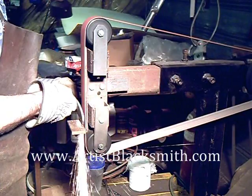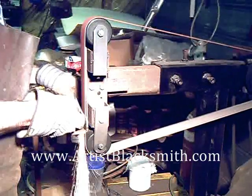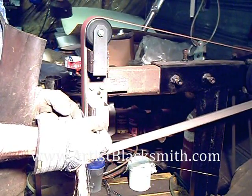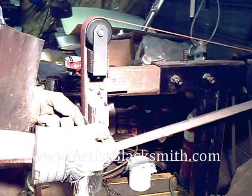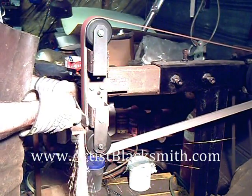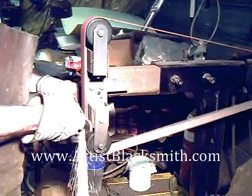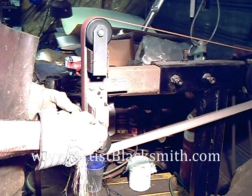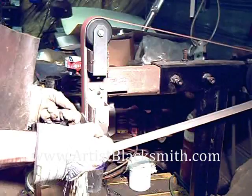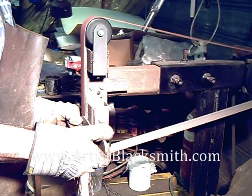The sanding process takes a long time and you work up in various grits. The starting grit I use is a 36 grit — you can see it really hogs off the metal quickly, but it gives a nice smooth flat plane and then I can go up with finer and finer grits. You can get belts that go as high as a mirror polish, but I usually don't take my knives to that point — and I don't with the Damascus because I'll be etching the blade afterwards. There's no point in going to a mirror finish. This grinding is primarily in preparation for welding on and then brazing on the bolsters.